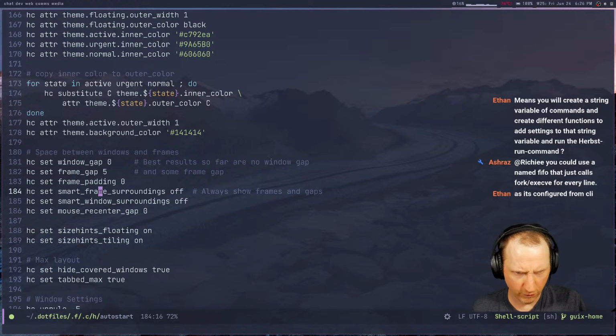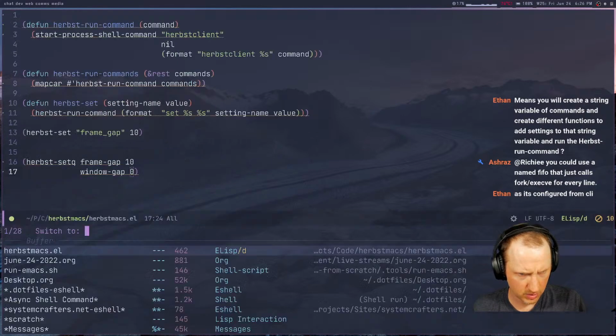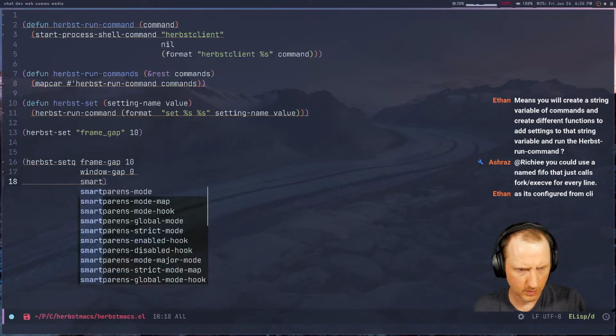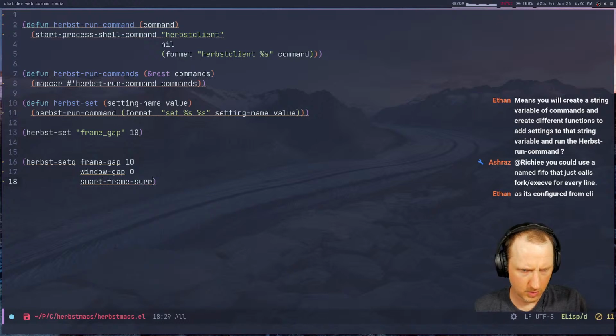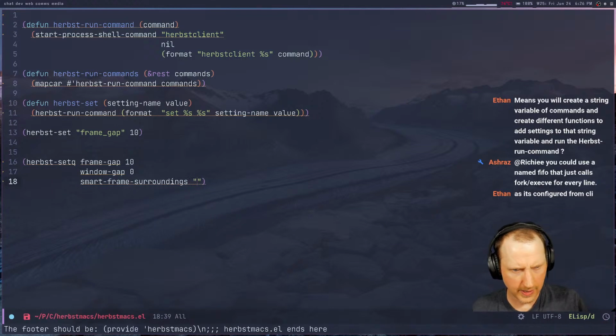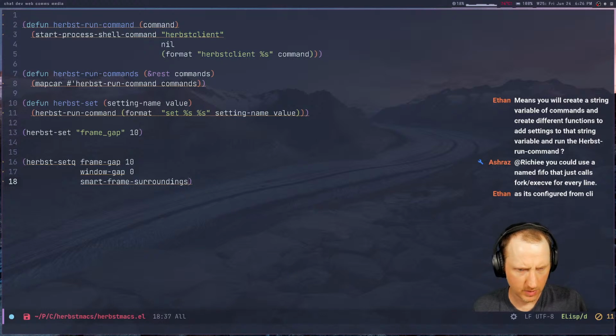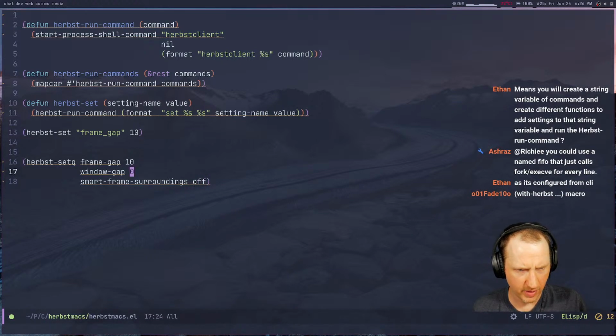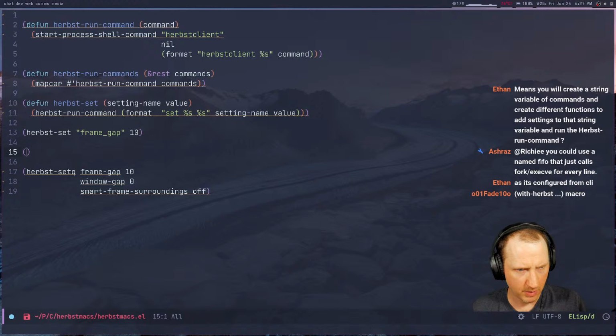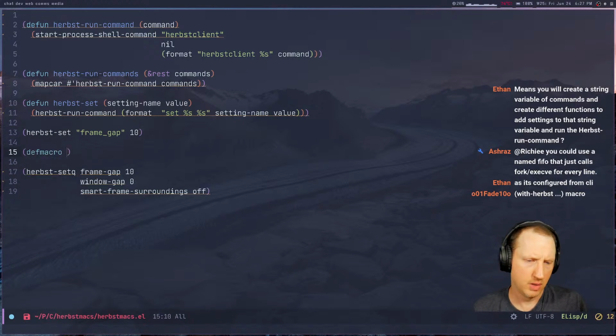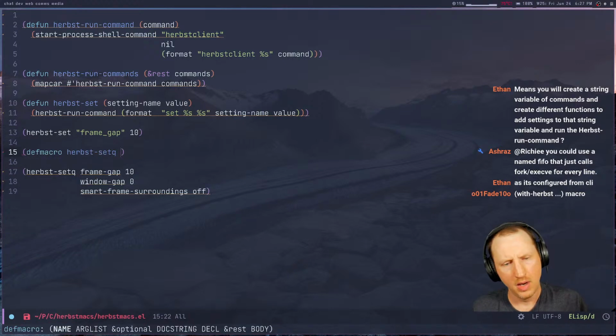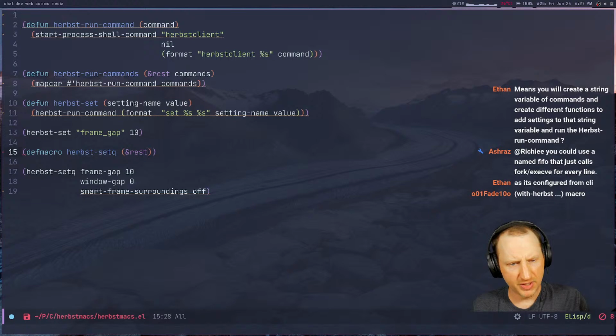What else? Smart frame surroundings. I mean, it would be nice if I could just say off there. So this would have to be a macro, and we can write that, defmacro herbst set Q, and rest setting pairs.